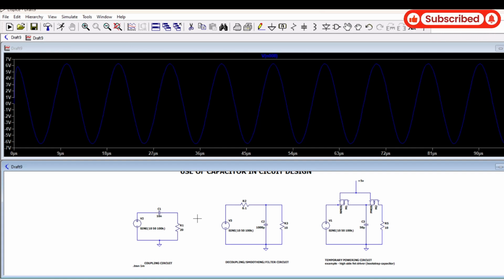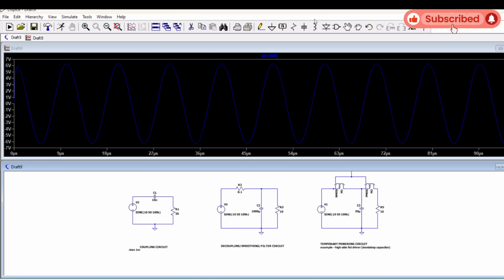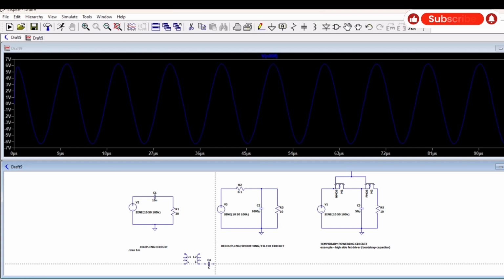This circuit is also helpful in transformer desaturation. For example, we can put one capacitor in this series so that no DC is passed like this.